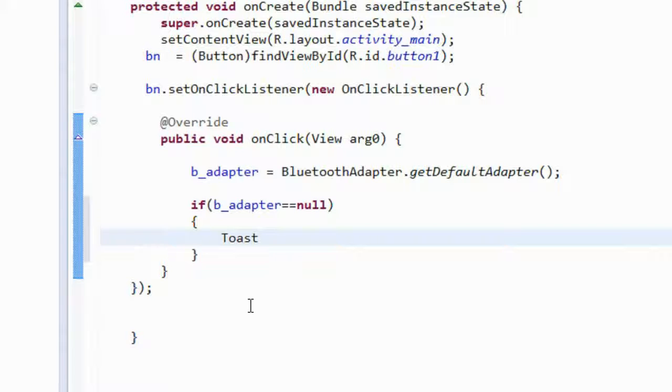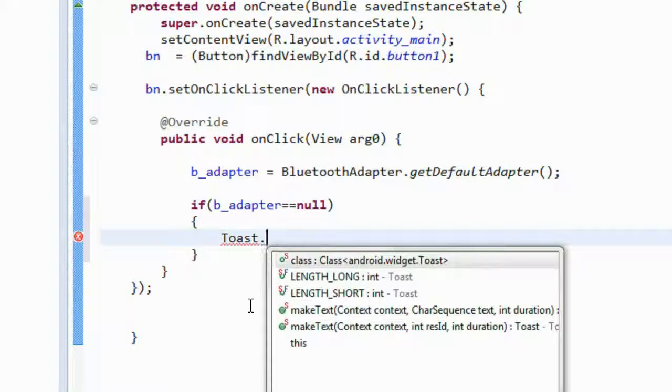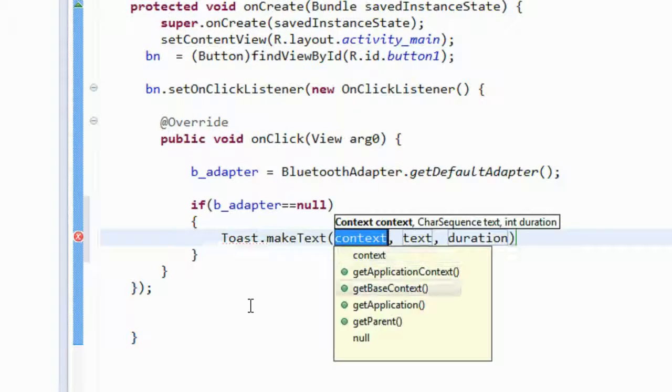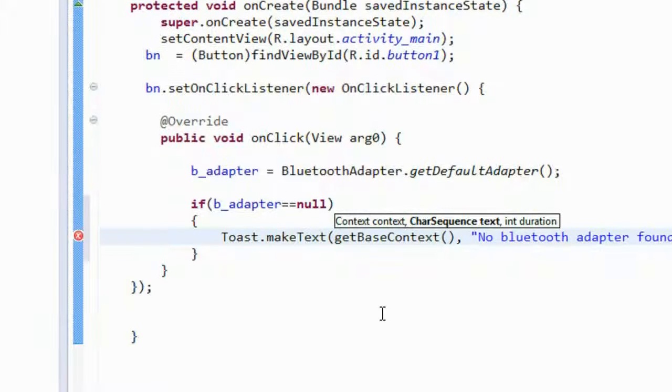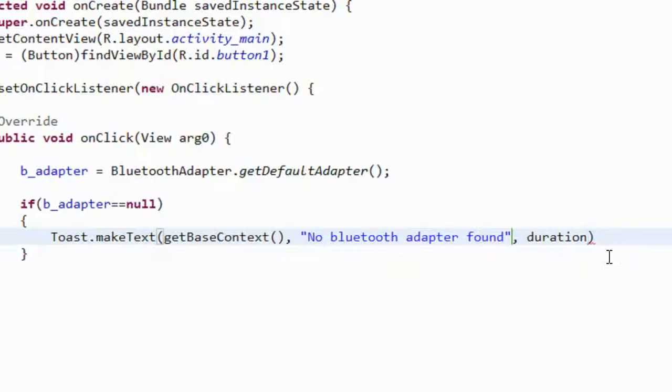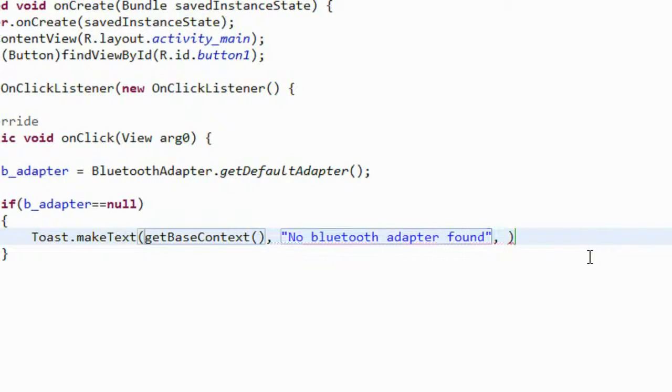So make a message here using Toast.makeText, get the base context and print a message, no Bluetooth adapter found, and provide the duration here.